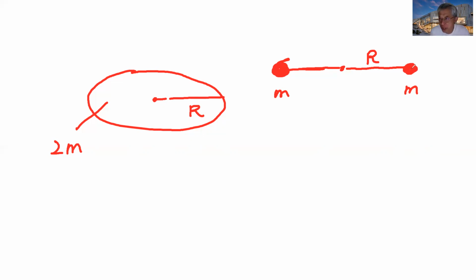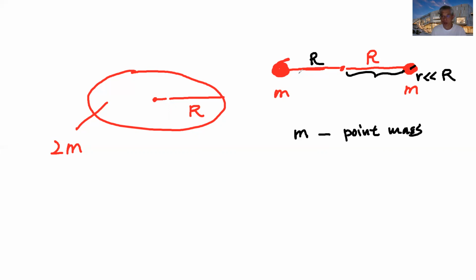And let's just say that this one here is high density. So this M, I'm changing color here. This r, okay, this r here is much, much smaller than R, okay? So then you can consider M here to be a point mass. Basically it means this entire M has the same R, right? Everybody has the same R, and same here. This side here is also R, okay? So every single point here has the same R because this little r is so small.